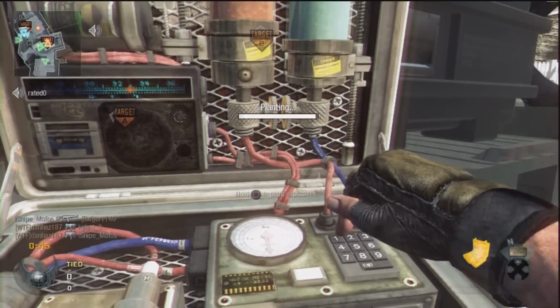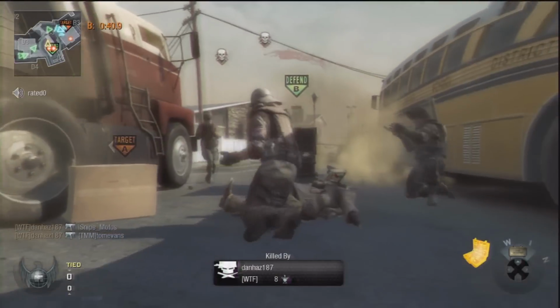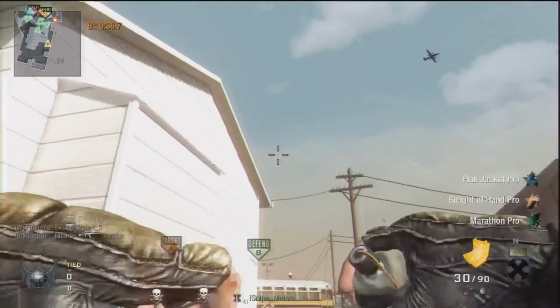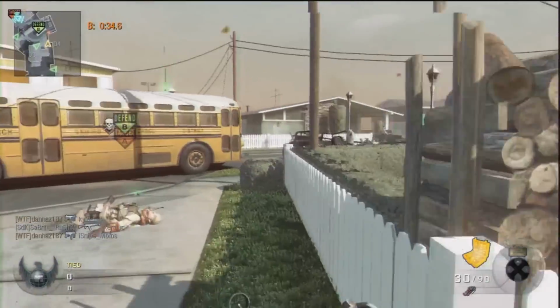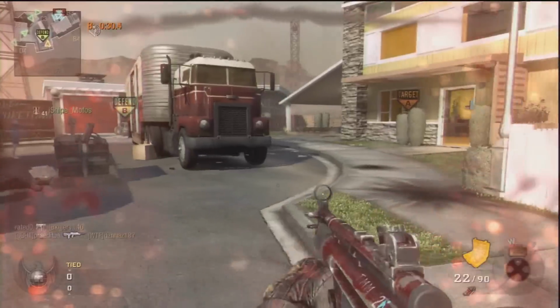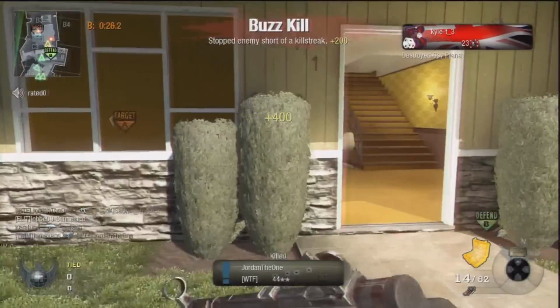You see a lot of people in Demolition try and camp the bomb. And the thing is, that might work for, say, a couple of minutes, but if the enemy manages to get a sly plant, you're forced to be aggressive anyway. You're forced to come out and try and defend and defuse that bomb instead of sitting back and picking off kills.